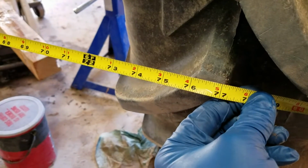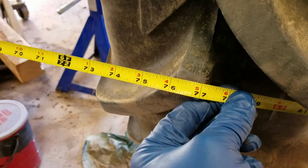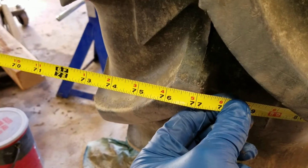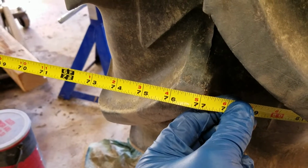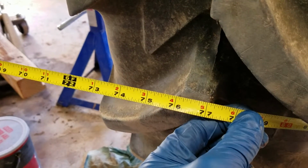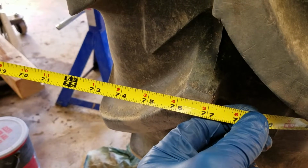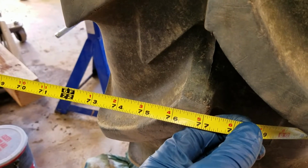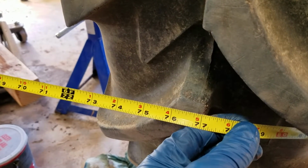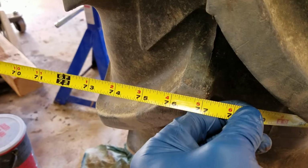Measured there, 77 1/8 or something, and then just making sure I'm measuring at the same height on both sides. Did the same thing front to back, so at least I know that the tires are parallel, and I think I'm within a 1/16. This is kind of rough measuring, you can tell, since I'm measuring from one side of the rubber to the other. So, got that all done.